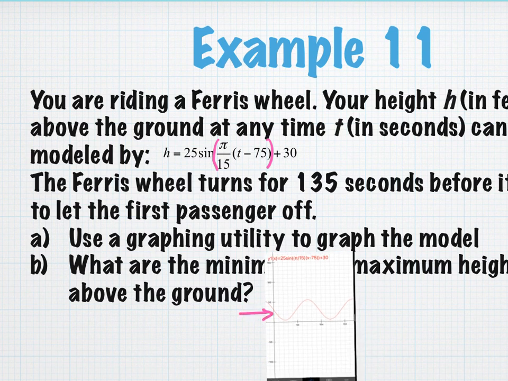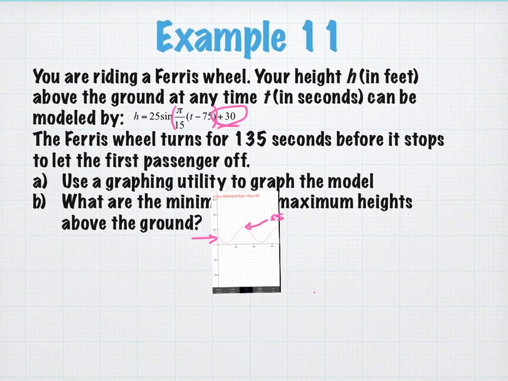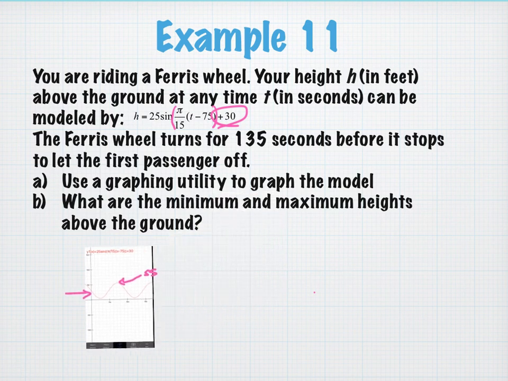It shifted up 30. Then the amplitude's 25. So from there it went up to 25, which means that peak should be the 25 plus the 30, which goes up to about 55, okay? That should make sense, hopefully, that you'd have to be able to shift it up and increase the amplitude. Then part B says, can I move this now? Probably not. Yeah, there we go.